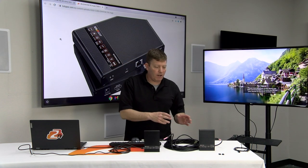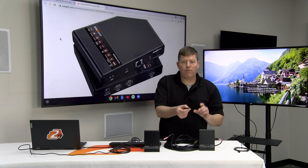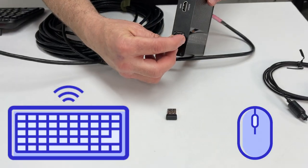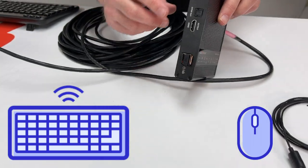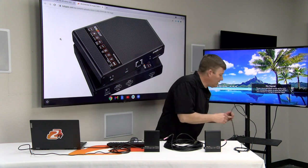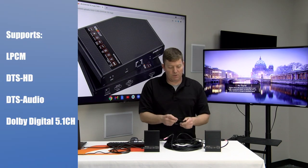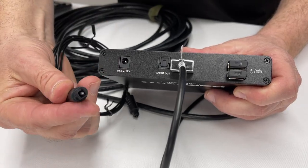Once we have that connected, we're good on this side. The only thing missing is power, but we're going to go ahead and make our connections on our RX or receiver side first. You're going to see I have two little adapters here — these are for my keyboard and my mouse. I have wireless technology, so I'm going to connect these into our USB 2.0 type A ports on our receiver unit, which would be located typically around the TV area. You're going to see the HDMI output on this receiving unit — that's going to be for my monitor. We also have our SPDIF, which will give you audio to the display area. If you had a soundbar or some type of amplifier, you could connect this to that for parallel audio.